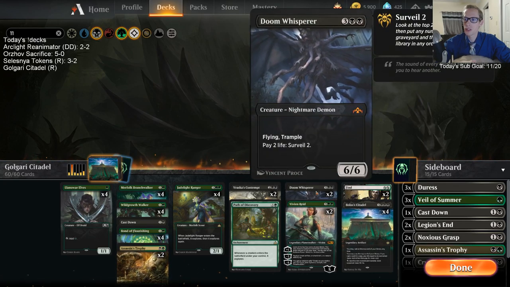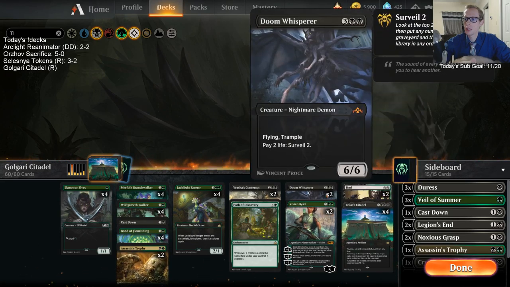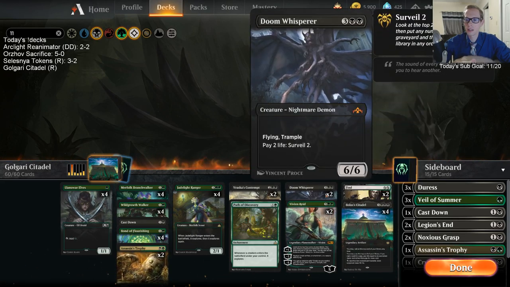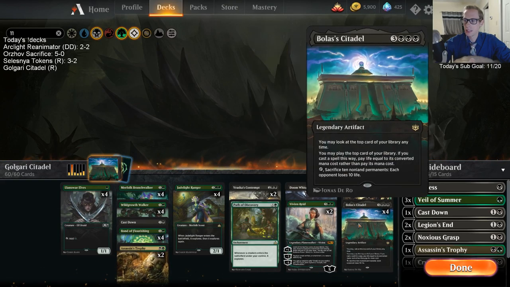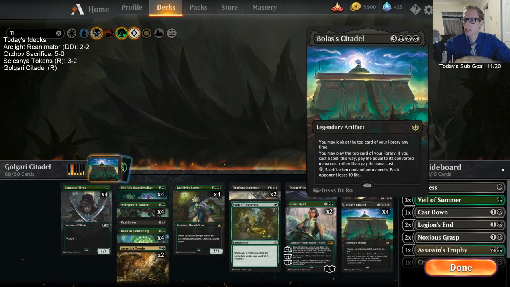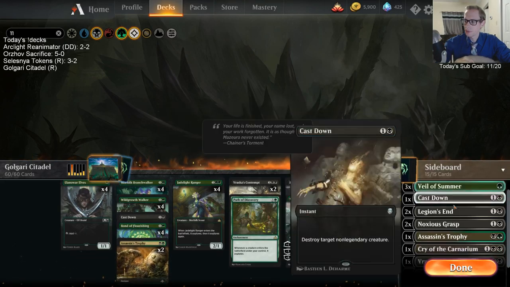Doom Whisper, of course, is just perfect for this deck, because whenever you have Citadel out, you can just pay 2 life, surveil over the top cards of your library if they're not cards that you want to be casting with the Citadel, and you get to just keep on going for a really long time there.